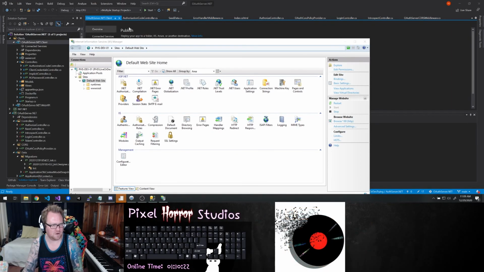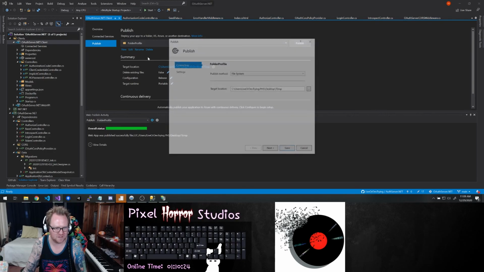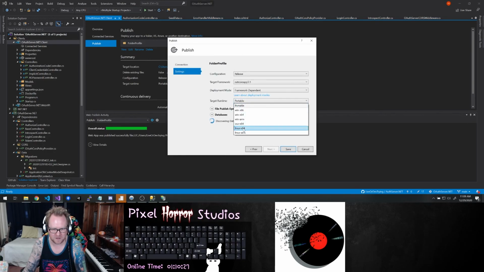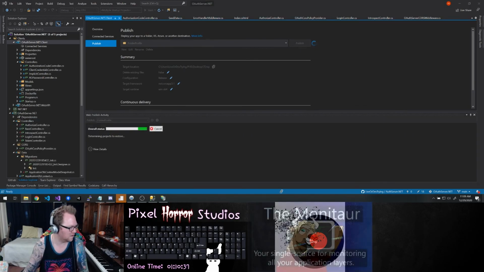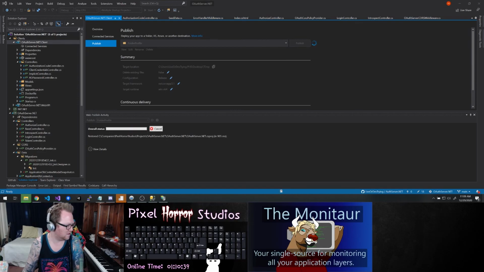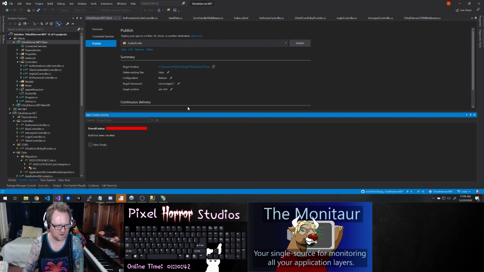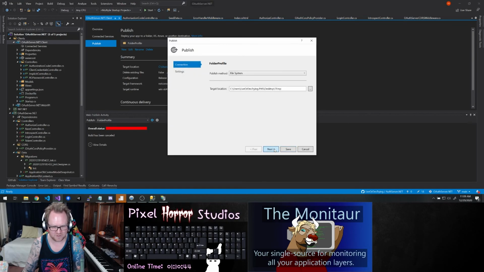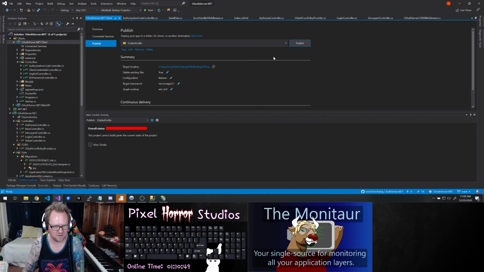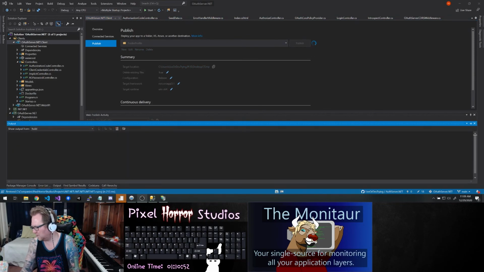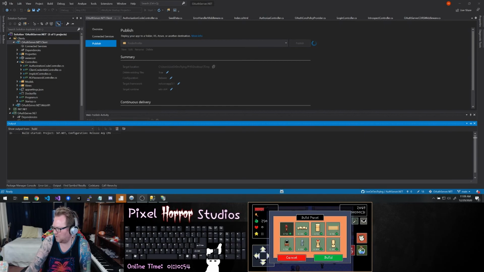Now this thing didn't work because I need to change this to be Win64 self-contained. And then I want to change this again to delete all existing files. Okay.